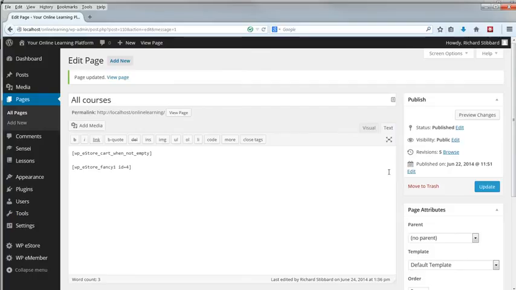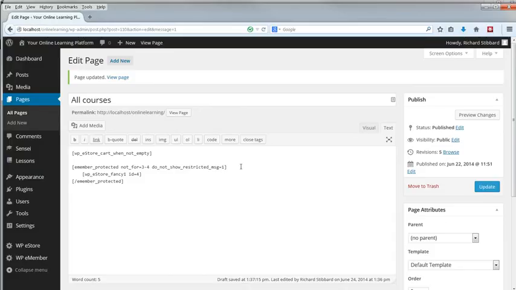I'm going to type these in by hand, so click on the Text tab on the editor. So our opening protection shortcode is eMember_protected, not_for underscore equals 3-4. Indent and close off the protection shortcode. And we don't want the restricted content message, so we get rid of that with do_not_show_restricted_msg equals 1.